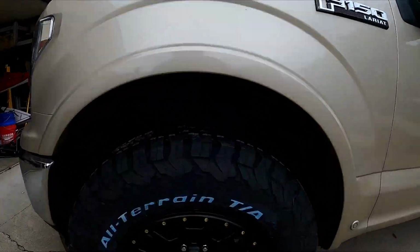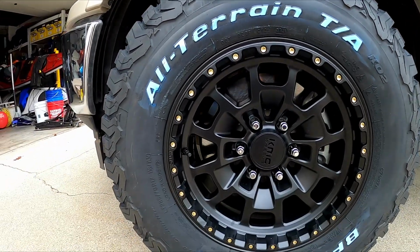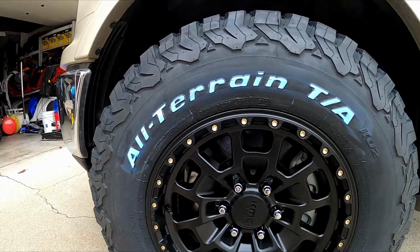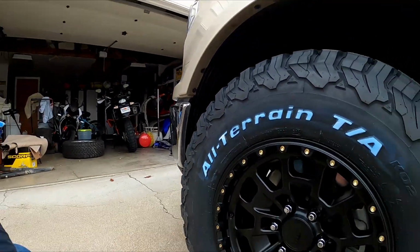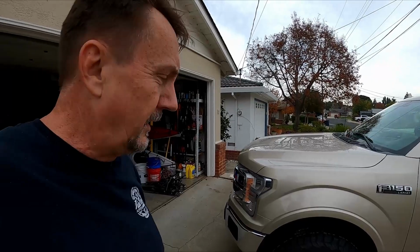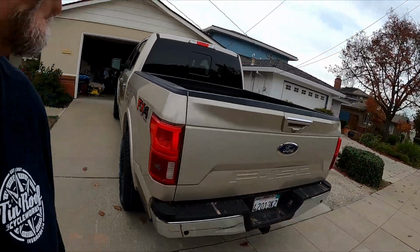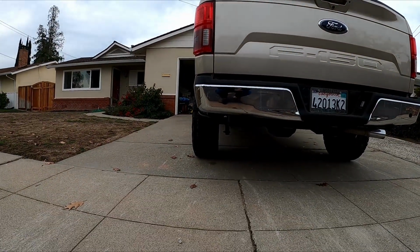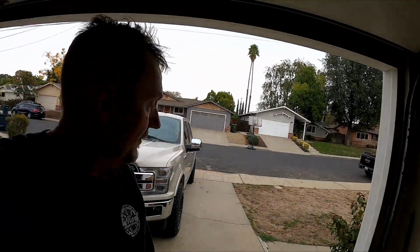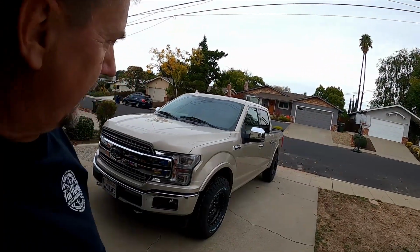These tires are the BF Goodrich all-terrains, the KO2s, and the size is a 285/70/17. They are on, of course, a 17-inch wheel with a 0 offset, and that fits perfectly fine on stock wheel. It's not that much bigger than the stock tires, and actually about the narrowest ones I could get. I was not looking for a really wide tire, and if you look at these, they are pretty narrow. I was looking for the narrowest tire I could find in the all-terrains. I didn't want a big fat wide thing. I want to maintain some gas mileage. I'm going to have to drive this a long distance, so keeping it comfortable and increasing that sidewall was the most important thing.